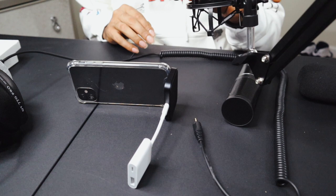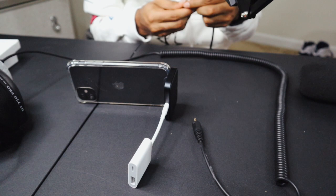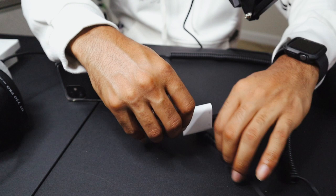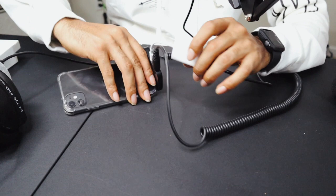So now I got my mic on the stand that came with my USB mic. So all I'm gonna do now is basically just put it in my mic. Gotta plug the cord in too. Wanna plug that in, so that we got that in, so our mic's in. So as far as with the headphones, this is why you need this right here. Plug the headphones in the back of this. So now we got our headphones in.